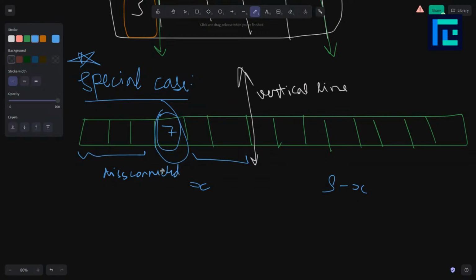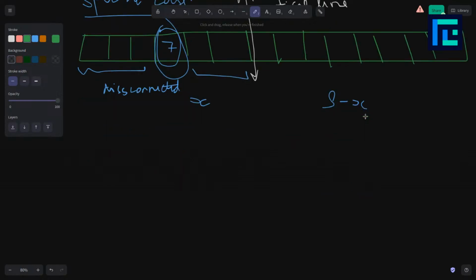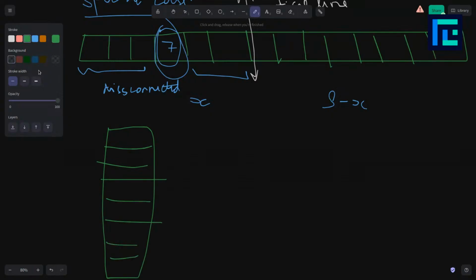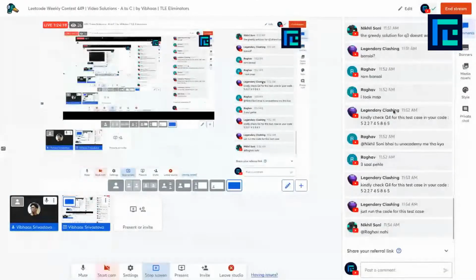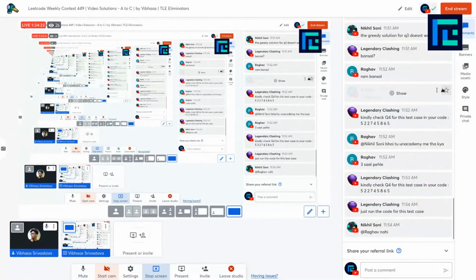This only happens when your matrix is a degenerate matrix, like an array or a horizontal line. If your grid was something like this also, we cannot remove some value in the middle because then it will become disconnected. So I think this is the last test case you are missing for Raghav.